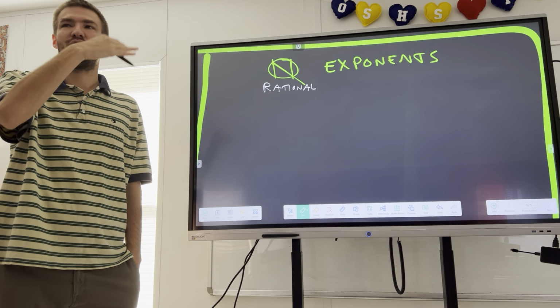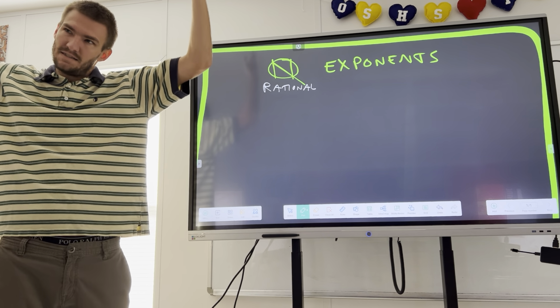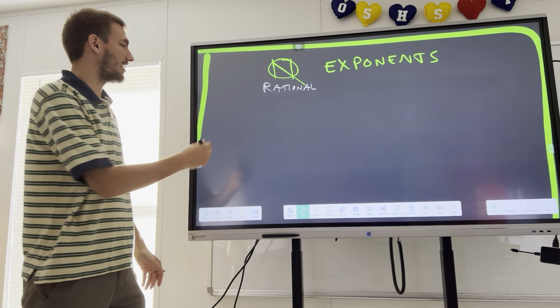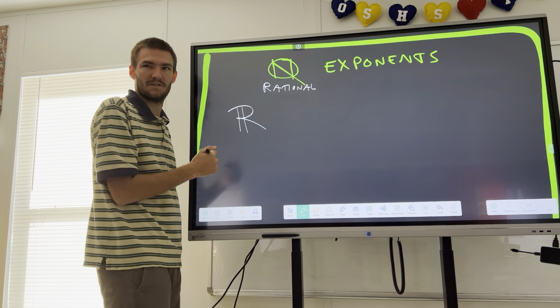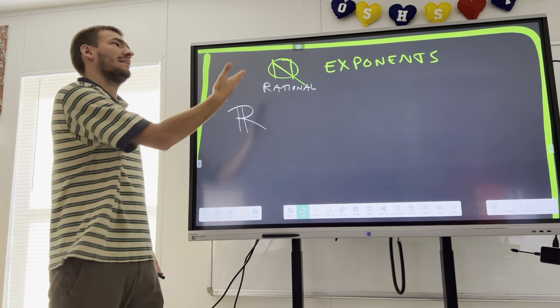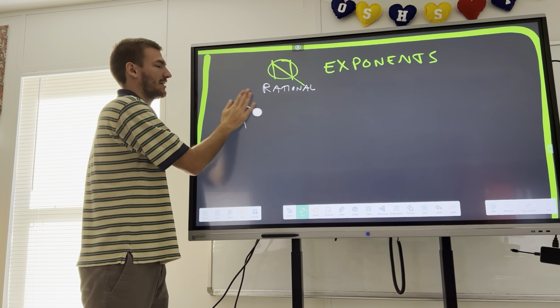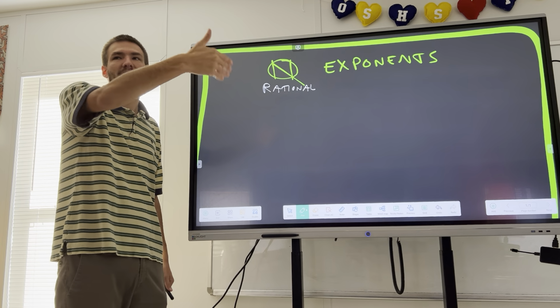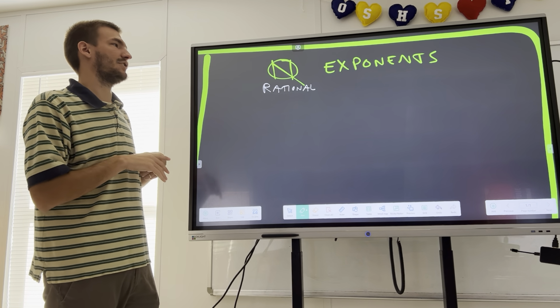It's like a Q with an extra line. You guys know this thing? It's like an R with an extra line, and it means real. It's the same thing here with the Q, right? It's like a Q, but it's got those extra lines on it. It's like a mathy, fancy Q.